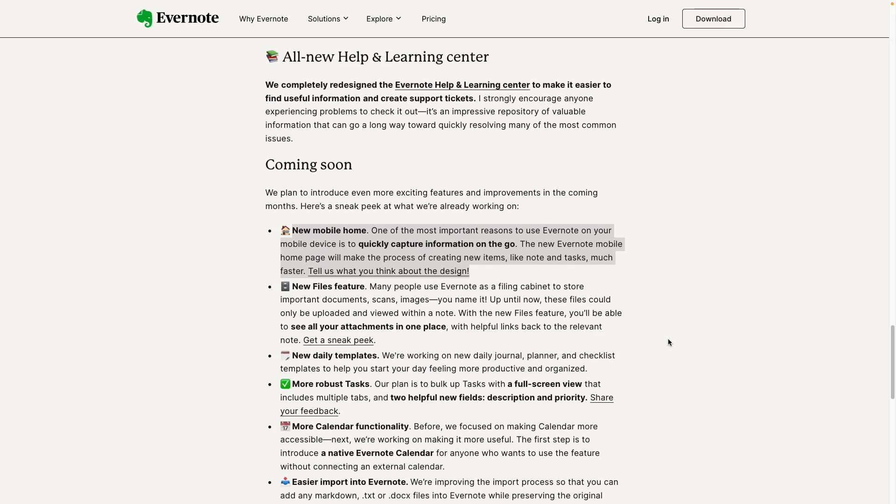What I don't like about this new home thing is that there's no talk about what's going to happen to the current home — at least I never saw anything about this. And although I agree with him that it's faster to have just the buttons, and when we are using the mobile client we want to create things faster and take notes faster, I completely agree with that. But at the same time I see a lot of value in the current home: easy access to widgets that we crafted, things that we use all the time, things that we need to check all the time. So I would love to know what's going to happen to the current home.